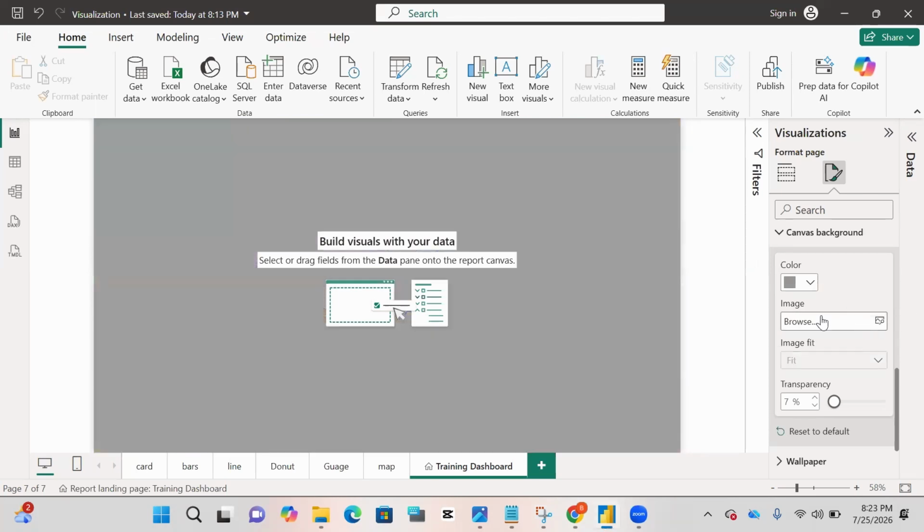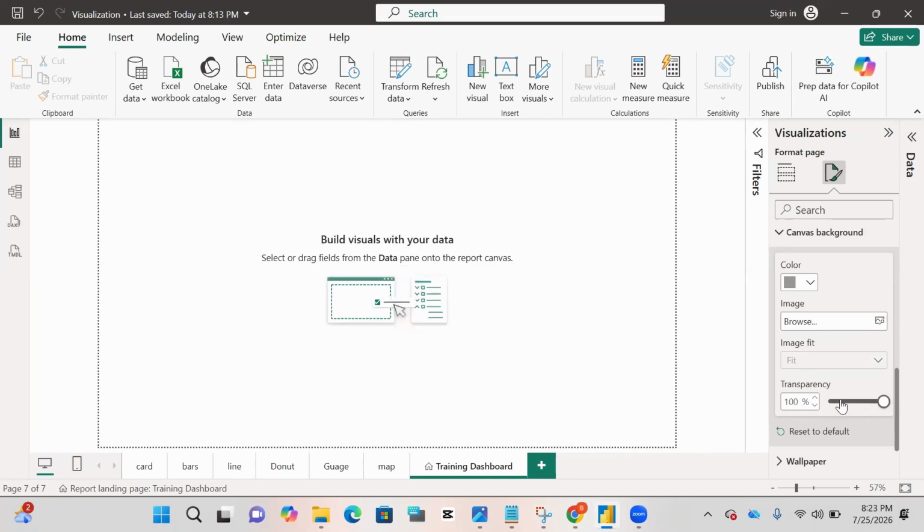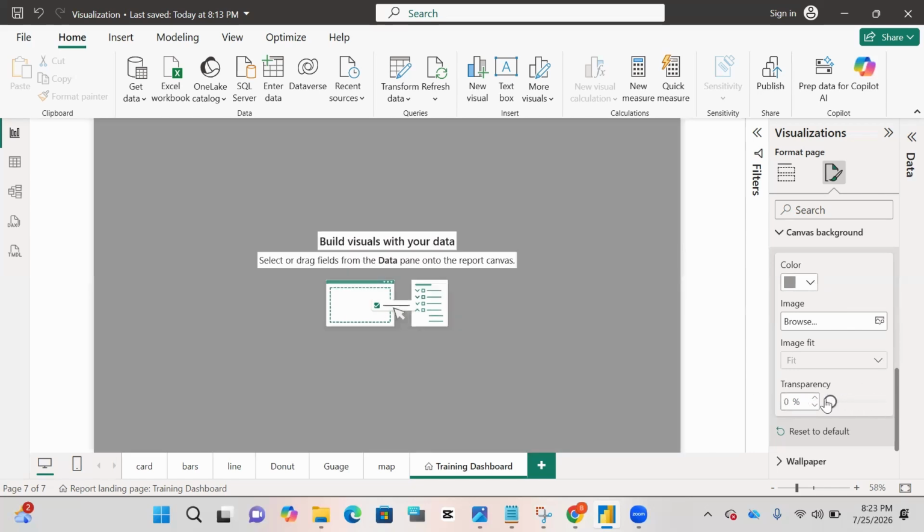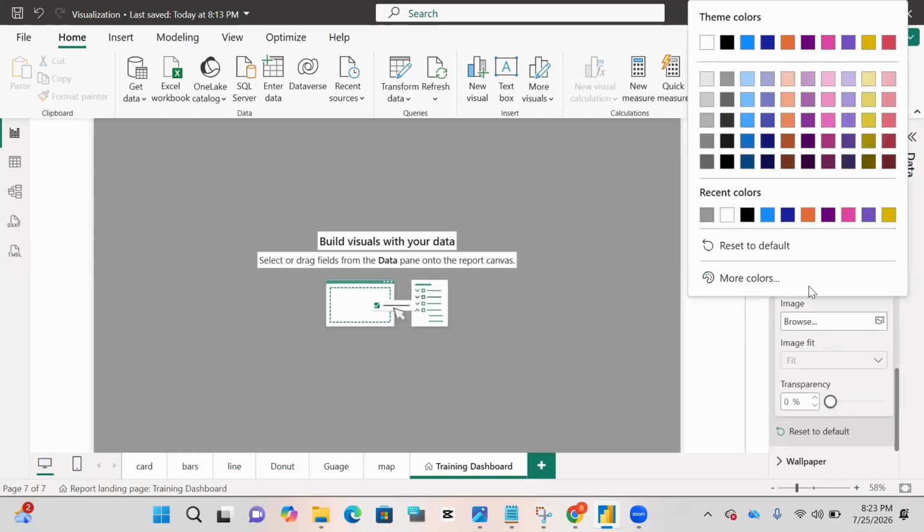I'm just showing what's possible. Now you would see that initially when this transparency is at 100, you can hardly tell what has been modified as regarding the canvas background. Although I've changed the color to this gray, you're still seeing something that looks like a white until you turn this transparency to a little bit lesser. Then you begin to see whatever changes that you've made for the background.